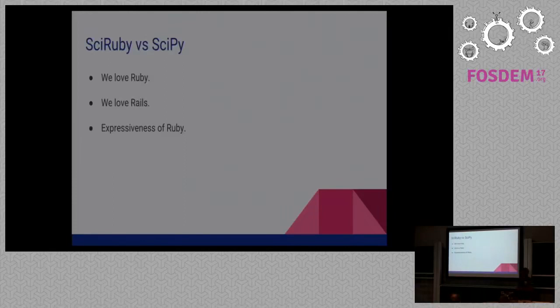Next, why should you use JRuby instead of SciPy? Simply because we love Ruby, we love Rails, and the expressiveness of Ruby. When you collect a large amount of data from a Rails app, you can just feed this data into a Daru data frame, and then you can perform computations, and you can use Daru as an analytics tool.